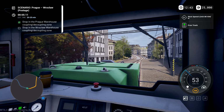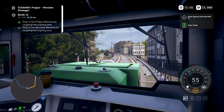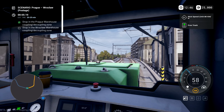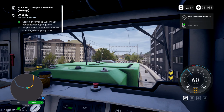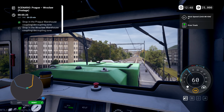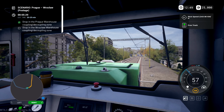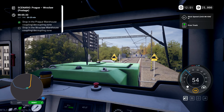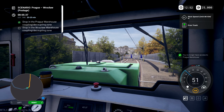Oh, don't wheel slip. Don't wheel slip. There we go. Get the power up. I think this thing is going to struggle getting up here, so that's why I'm keeping the power on. And then we can take it off as we crest the hill there. That's nice. Just coast. It's still dragging. The speed should come down because we're still literally dragging the tail end of the train up that slope back there.